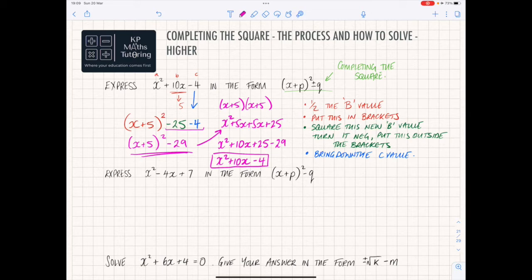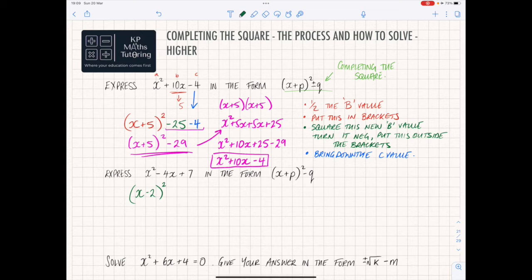Okay, if you want to now, pause the video, have a go at the next one underneath, following those steps, see if you can complete the square for this one. And I'll go through it, unpause the video, and then you can see me going through it now. So half that B value becomes x minus 2. So be careful here that instead of it being plus 5 there that I turn it to, it now becomes minus 2. Square that 2, it becomes 4.